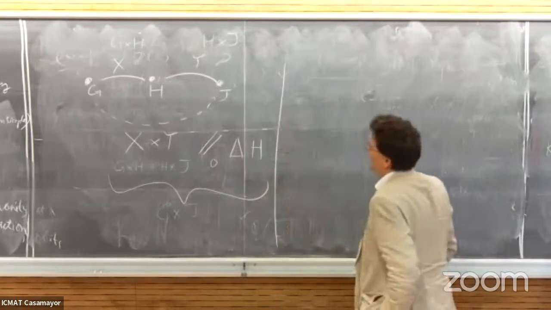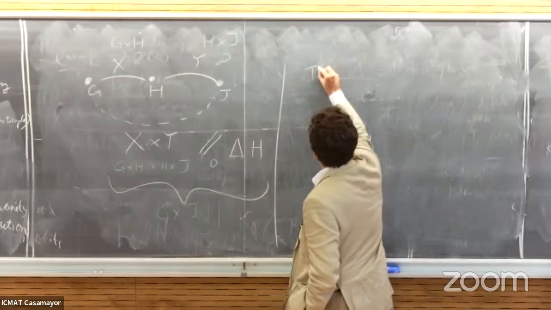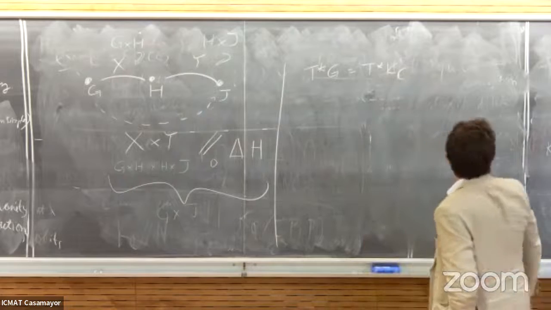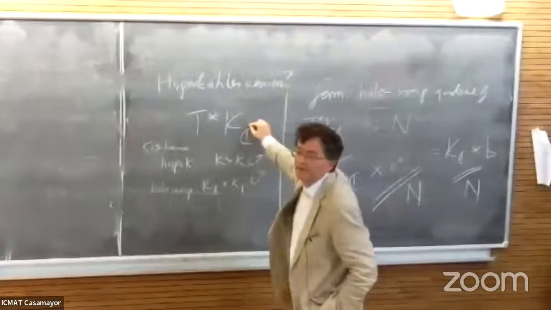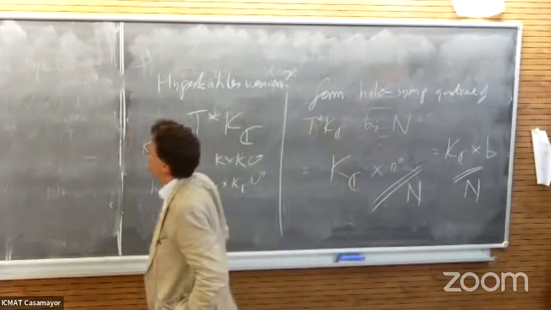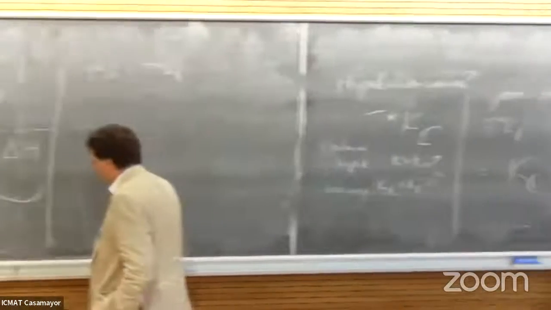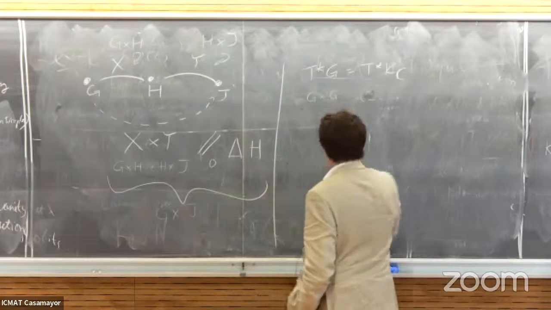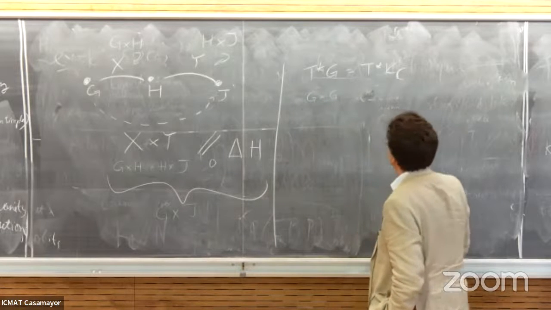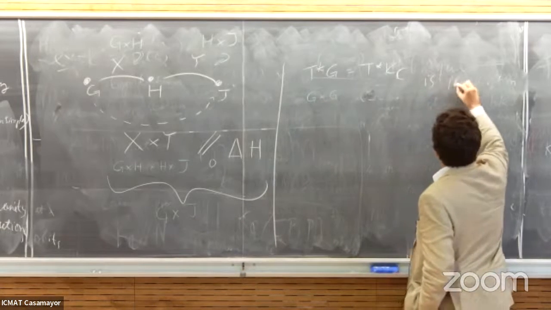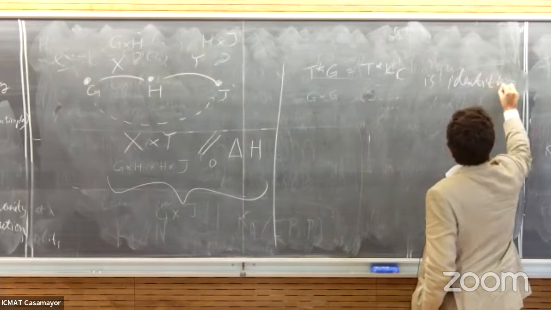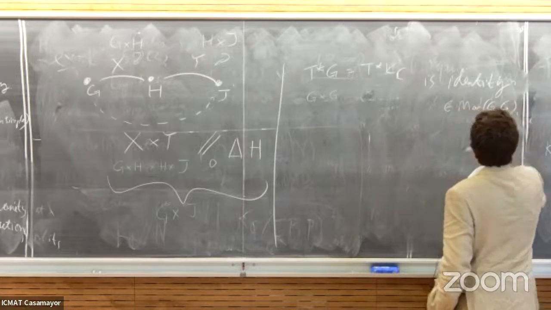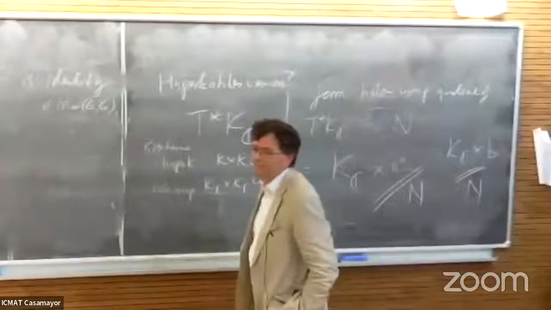A couple of other remarks. The Ruhenheim space T star G, where G is the complex reductive group, the complexification of K, will of course have a G cross G action, complex symplectic. That's the identity morphism in this picture.